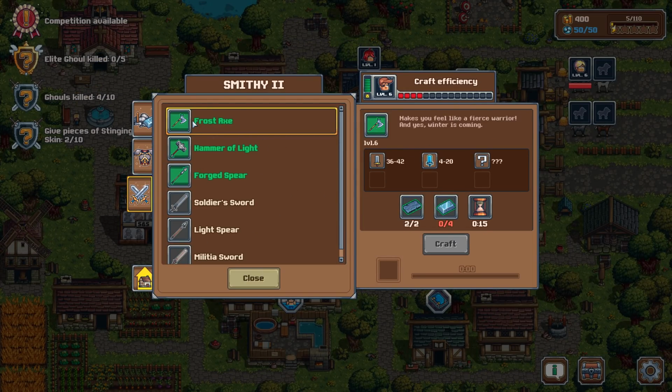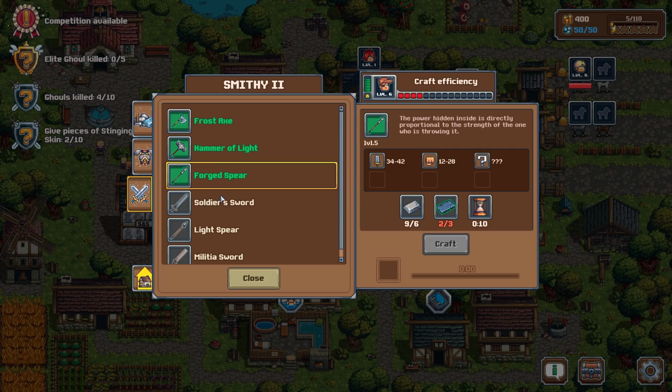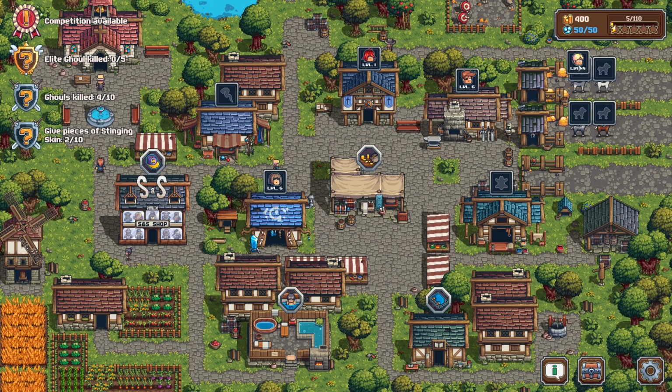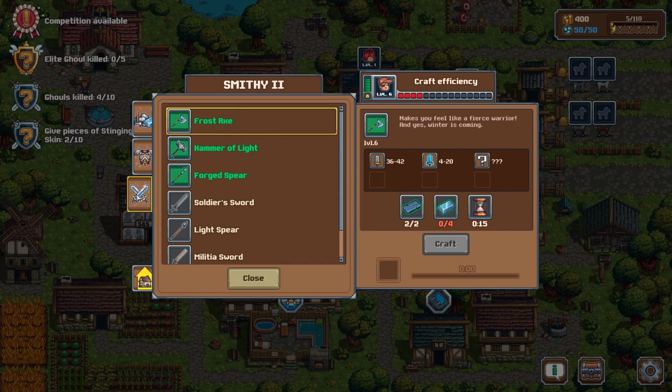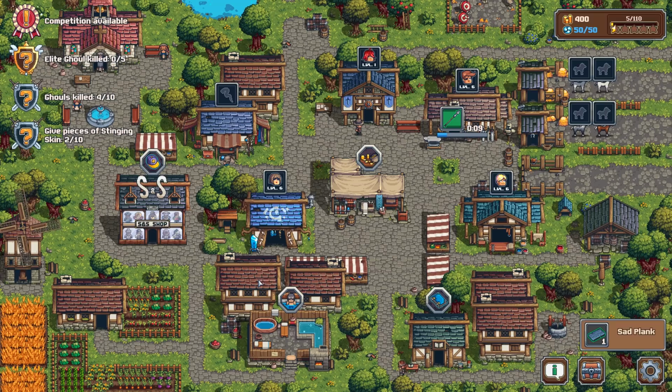Now, of course, we can craft these new weapons, of which there's a couple of kinds that we've already got access to. We do actually need one more sad... Ooh, actually, we could craft this. So let's just craft one more of those. That shouldn't take very long. And that'll let us craft this upgraded spear, and we'll see how good that is. So let's craft that, and see if that's an upgrade for Eddie, our first hero. So 4 seconds, and we should be ready to go.